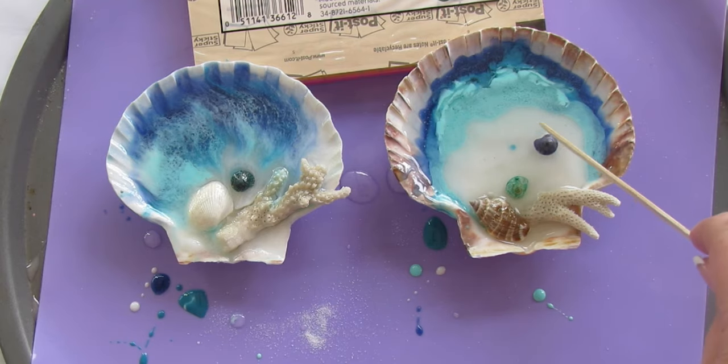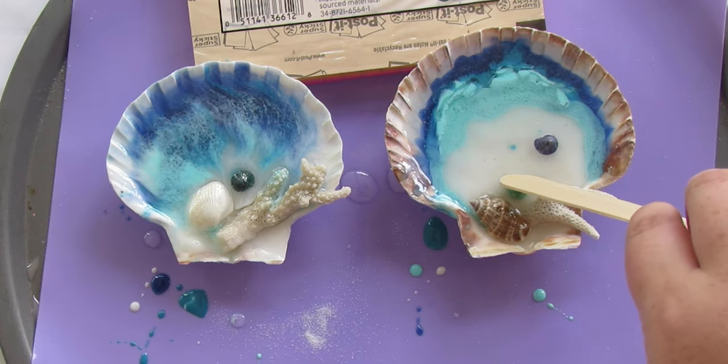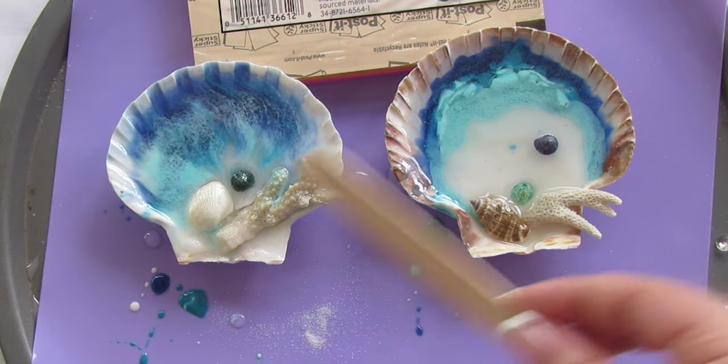This is going to have more of a beach area on the shell on the right, so I added an extra little shell. And now we are going to leave these for about 3 hours and they will cure. See, beautiful. Shake up your white.